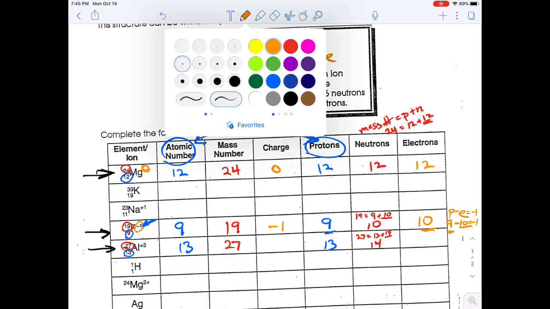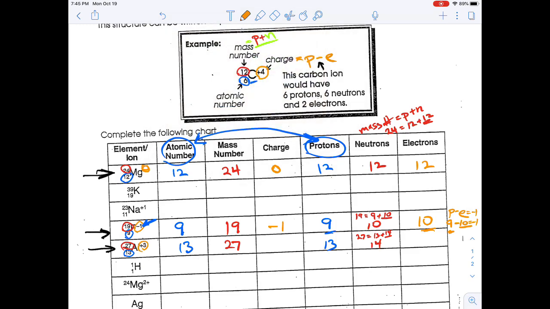The charge is a +3. Yes, it can be positive. And don't just put 3. No. Put +3. That's important. I'm going to run out of room here, so I'm going to put it underneath, and you folks can run it off to the side. But again, the charge is +3. Sorry, I said -3, wrong. Charge is +3. And that's got to be equal to the protons, 13, minus the electrons. Well, what's going to give me that +3? Well, 13 minus what? 13 minus 10. And so I have 10 electrons here.